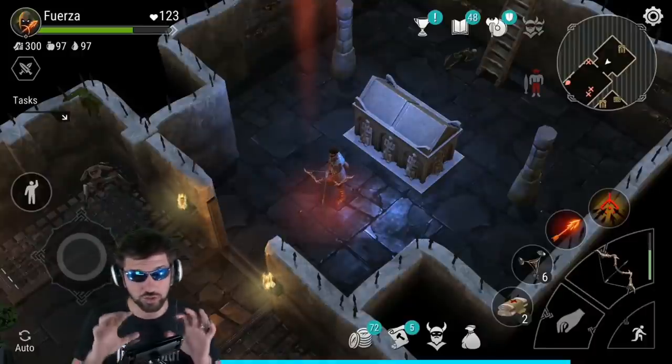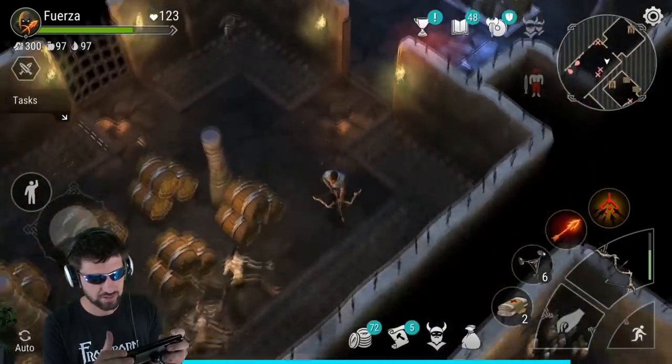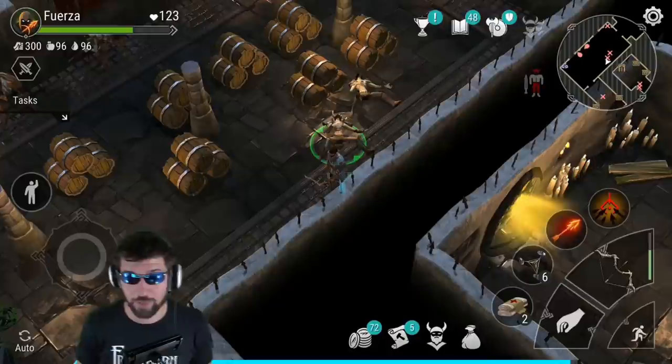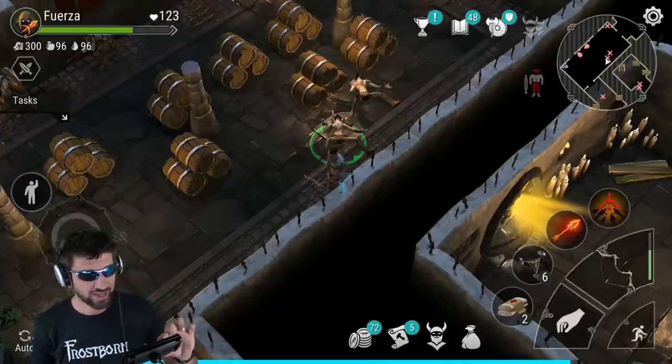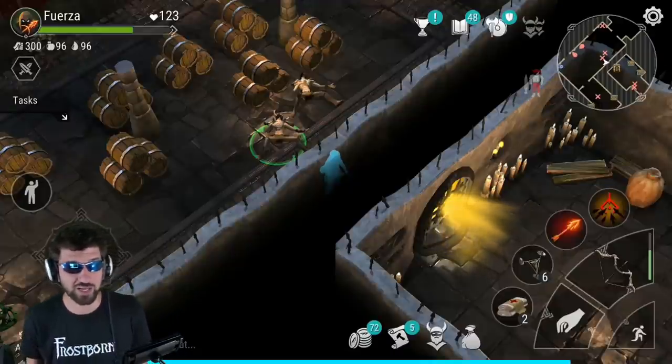Now, this tomb does not have any chests in the zone that we just killed this guy. Now, this is one of the things that I love about this tomb in particular, is we can see when someone spawns in, which means that we're not in any rush to get out.